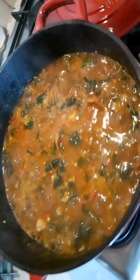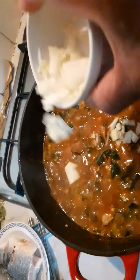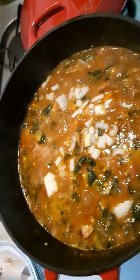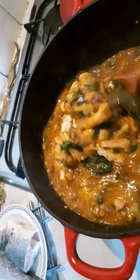That is the ogbono and okra soup. See? I'm going to put in the remaining onions. I fried some, but I didn't fry this one, so I want this one to give that flavor.